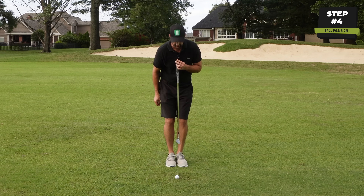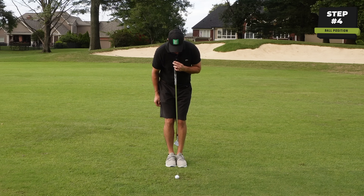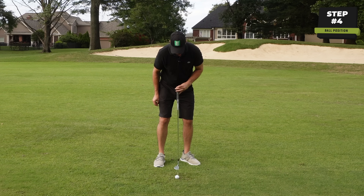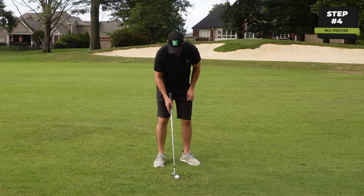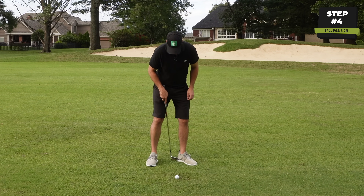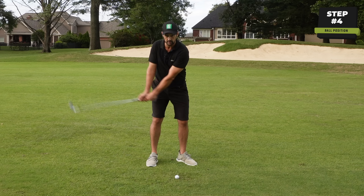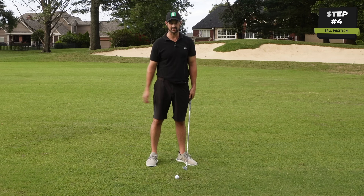We want control. So put your feet together, stand a little bit wider, and make sure that you do not have the ball anywhere near the back of your stance. I would say you really want to have it almost at the lead heel — that's probably the main checkpoint that is going to give most of you the most precision and consistency.